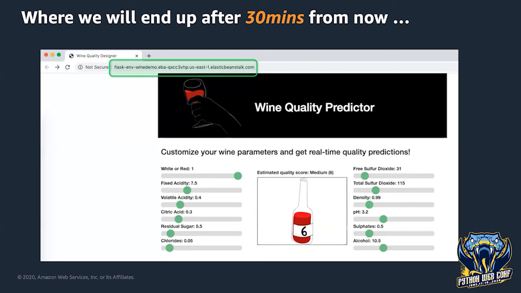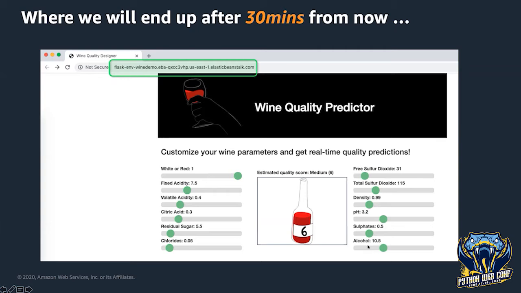This is the ultimate thing that we are going to see after 30 minutes, if the demo works fine. It is a simple machine learning model which we will be training for wine prediction. This data set contains a lot of details about different types of wines, like red wine and white wine, and different categories or features of that particular wine, such as the pH value, the density, and how much alcohol it contains.